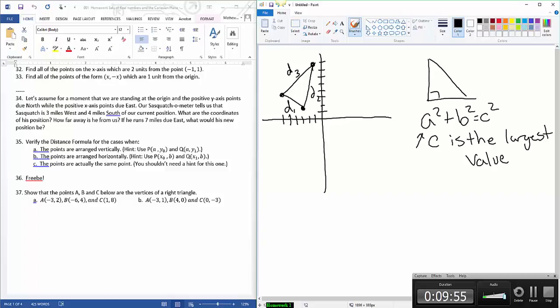Once you find the distances using the distance formula that we previously talked about, then I can plug them into the formula. You just need to make sure that your C is going to be the largest of these distances. So let's say if you found D2 was your largest distance, that's going to be your C. That means D3 and D1 are going to be your A and B when you plug it into the Pythagorean theorem. All you need to do is verify it. If you verify that the Pythagorean theorem is true, then you have officially shown that it is a right triangle.